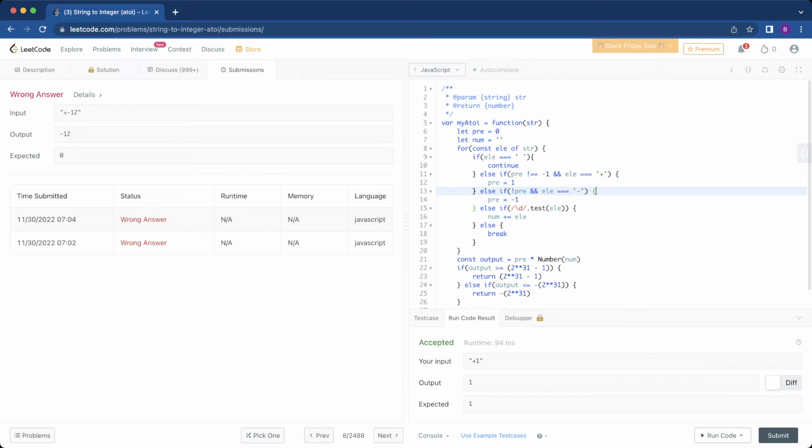If our prefix is not equals negative 1, but this one is, if our prefix is 0, so we can just do this. If our prefix is 0, so that it can be readable. If our prefix is 0 and we're encountering any of these, do this way, do this way.